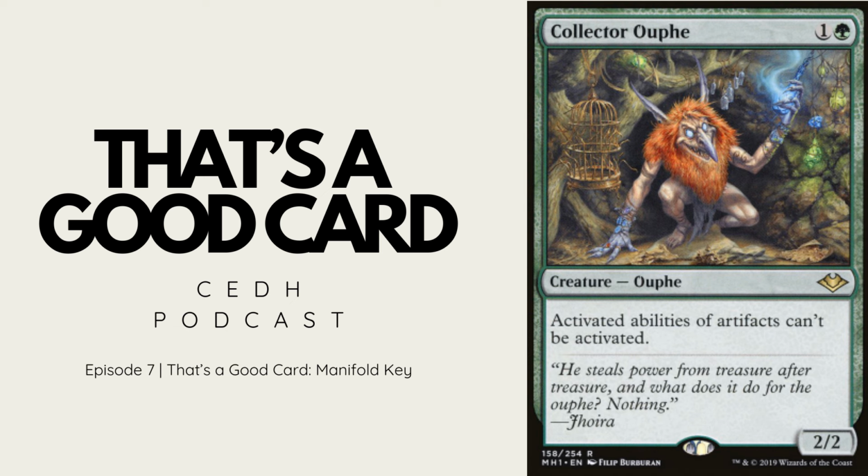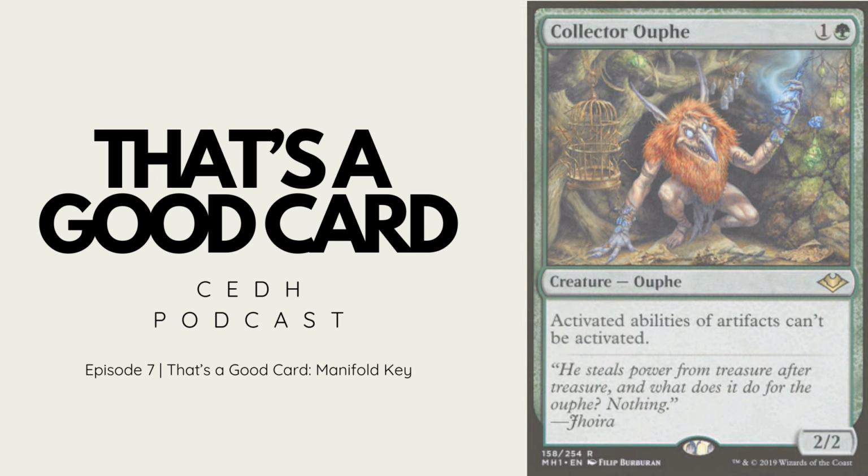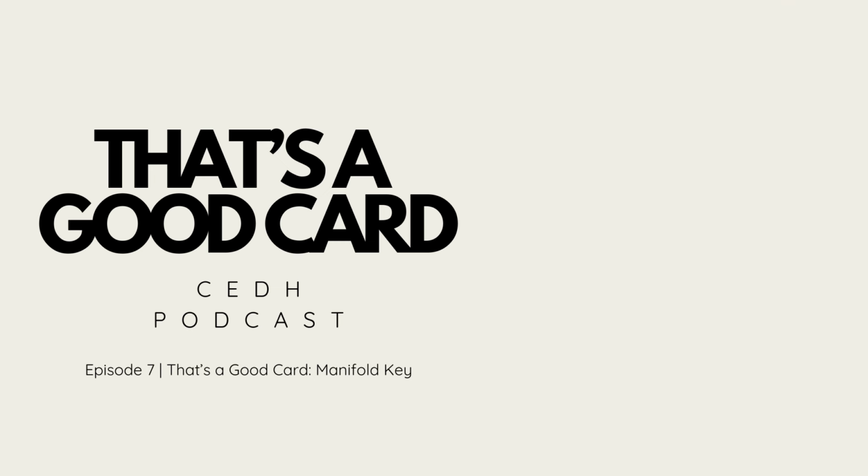So Collector Ouphe is a really big thing that I think decks that have a lot of artifacts in general can get really screwed by. Is that enough of a reason? I don't know. It's up to you, but it's definitely something you have to consider in your meta if you're a deck that runs a lot of mana rocks. I play decks where a Collector Ouphe comes out, and yeah, it sucks, but I'm only running two or three artifacts, and I can win without needing it, right? That's really nice to not have to rely on.